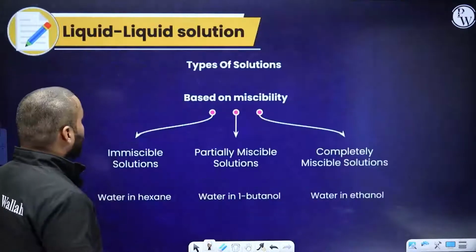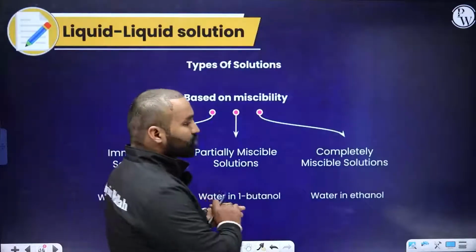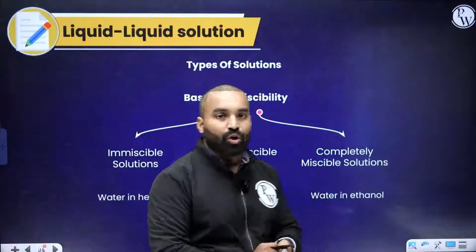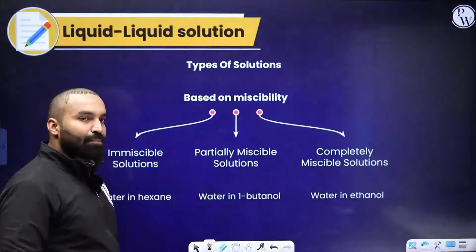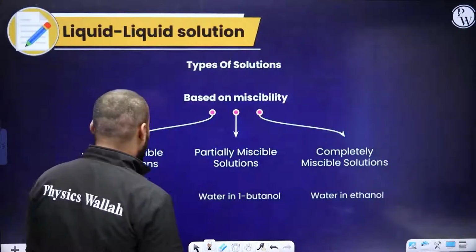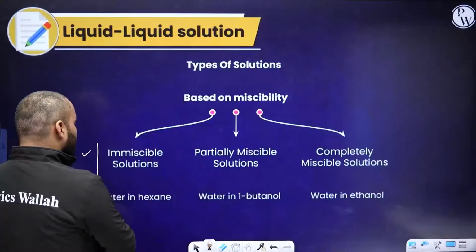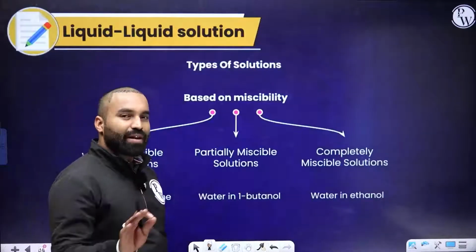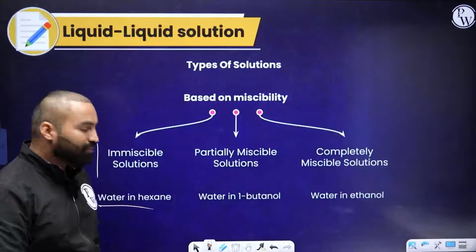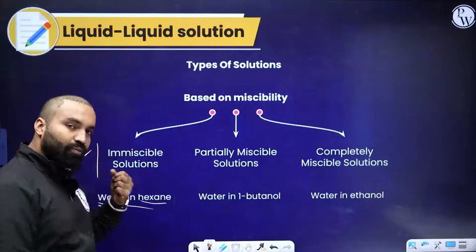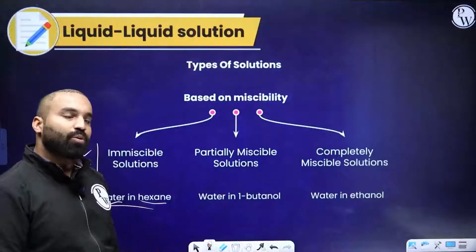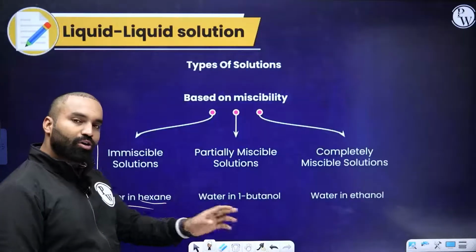All right. Now we have to study what a solution is. Now we are quickly moving to Raoult's law. Miscible and immiscible solutions and completely soluble solutions. Immiscible means, for example, water and hexane: they are immiscible because water is a polar solvent and hexane is a non-polar solvent. So they are not going to mix with each other.